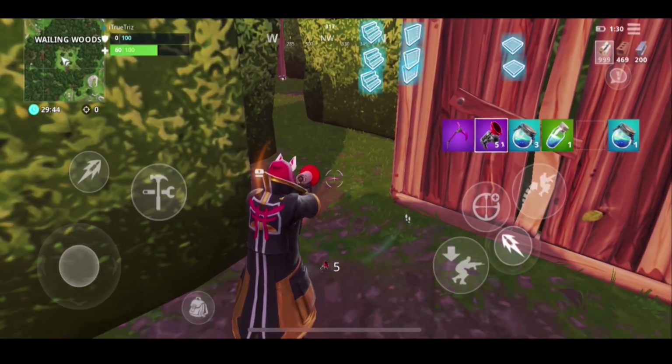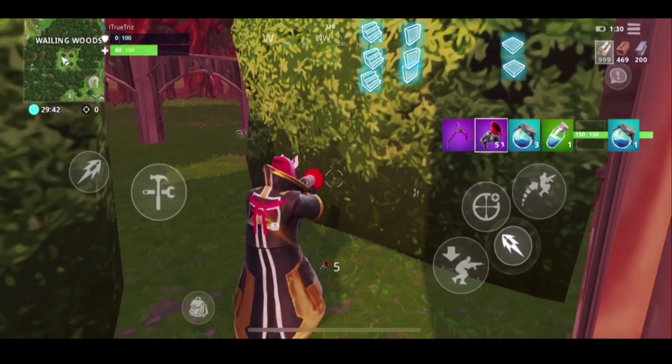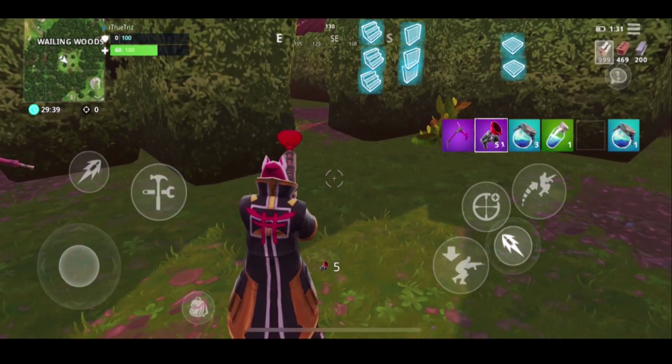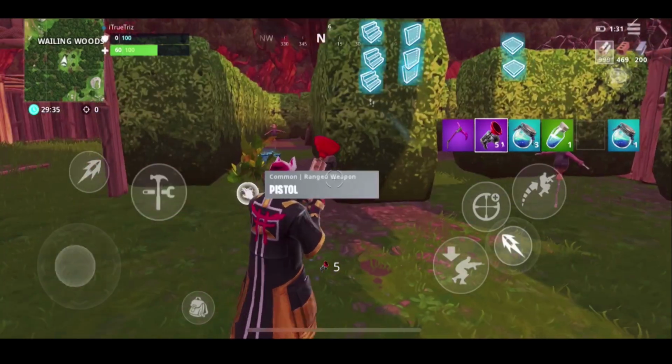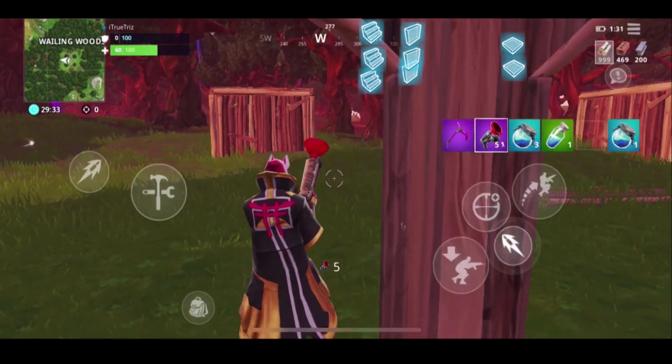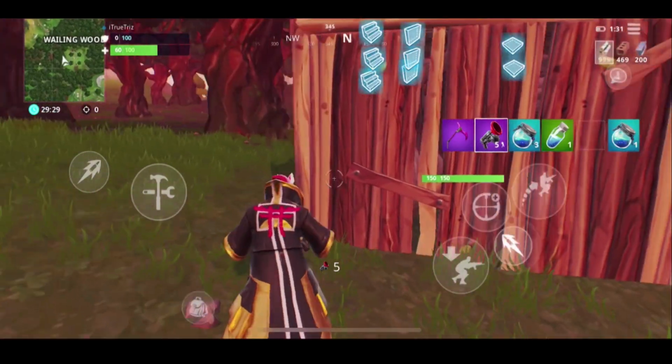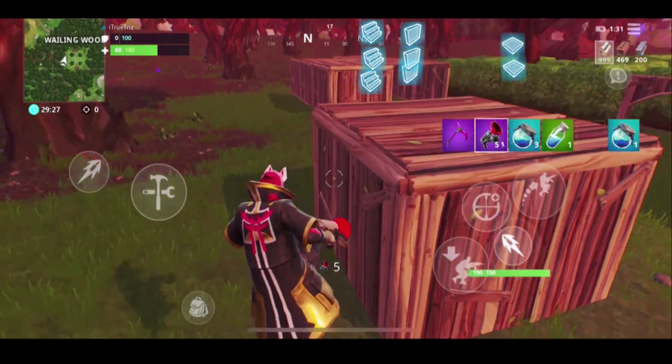Like, for real? I actually have no idea where this thing could be. I have no idea where this last one can be. Where is he? I hear him. I see his footsteps. He's somewhere. All right, he's definitely around here somewhere. I'm gonna check around this area. I don't think it's on top of this little wood box here.